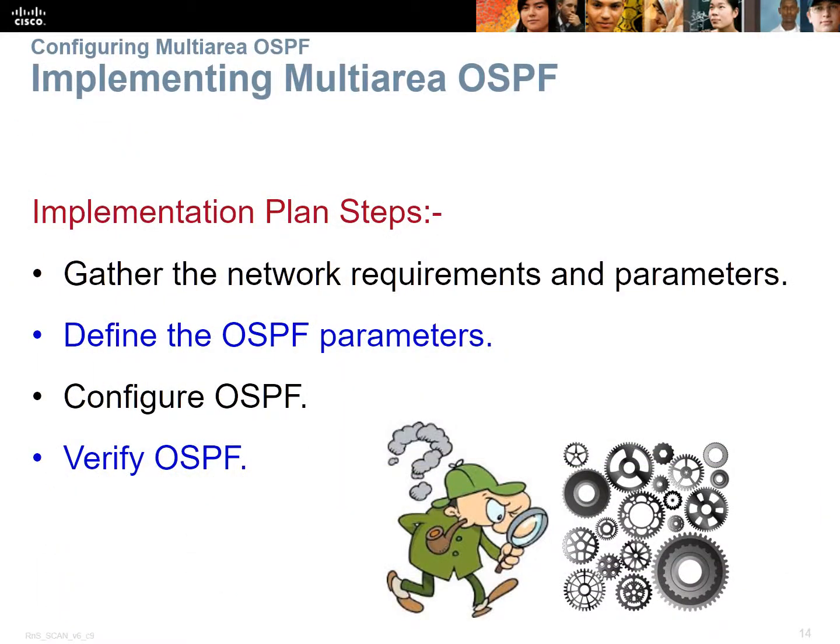Multi-area OSPF needs a bit of thinking, a bit of thought. You can't just throw it together and hope for the best. You need to pick some strong, beefy routers with good CPU and RAM and you want them to be your designated routers and to be in area 0, and you want the routers on your ABRs to also have a bit of guts in them as well. But let's have a look at how we're going to put this stuff together.